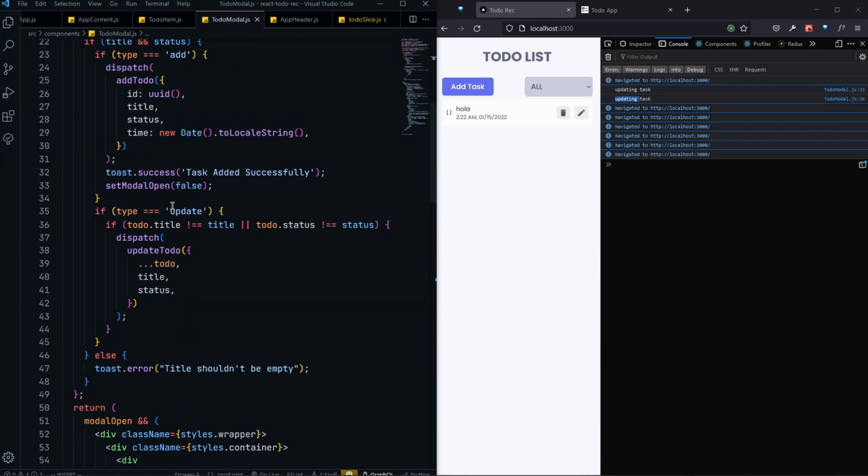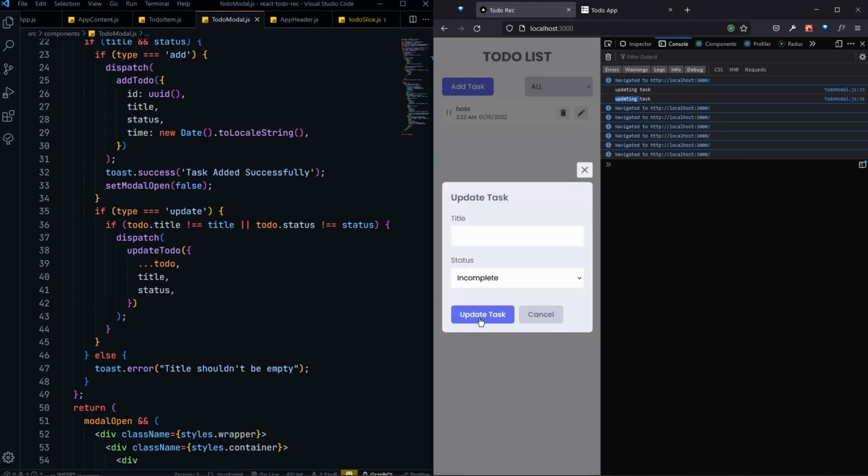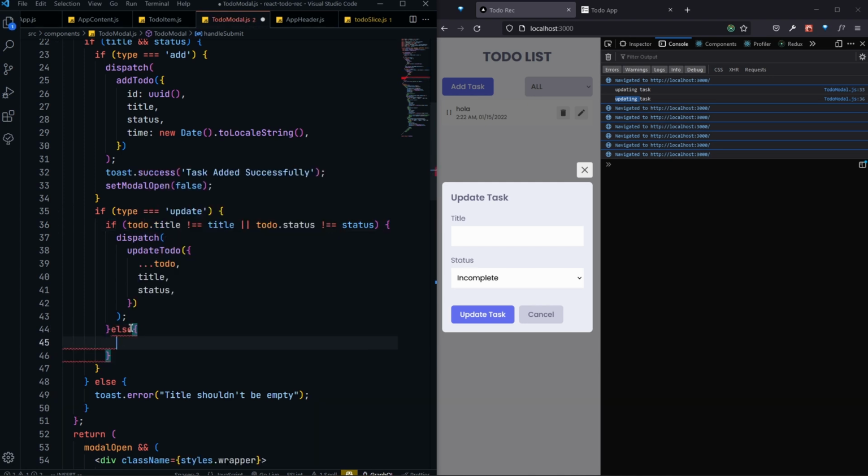So now whenever we open this, and if I update this one, it should check if our old title and the new title are matching. If they match, it means there is no update for the title, and if it matches with this one, we are not having any kind of update, and in this case we can show a toast error.